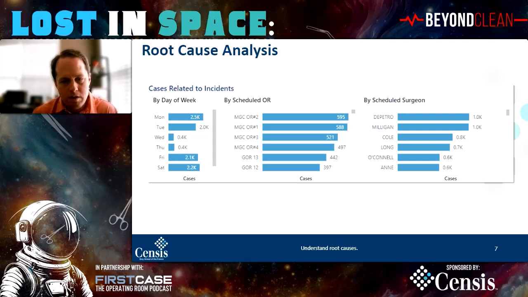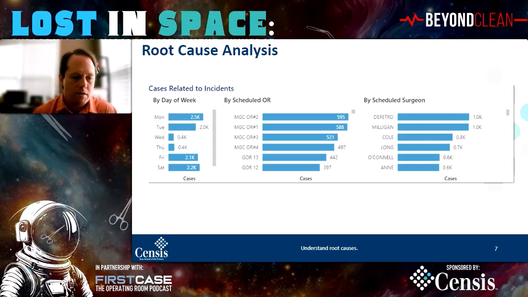And then looking at it by surgeon can be super helpful. It may not necessarily be anything that the surgeon is doing, but it may be the kinds of things that that surgeon is asking for. This is one of those cases where, if surgeons are asking for lots of instruments that never get used, finding ways to optimize those trays and reduce the number of instruments in those trays has such a huge impact in terms of productivity, but it's also going to have an impact in terms of the number of instruments that go missing as well.